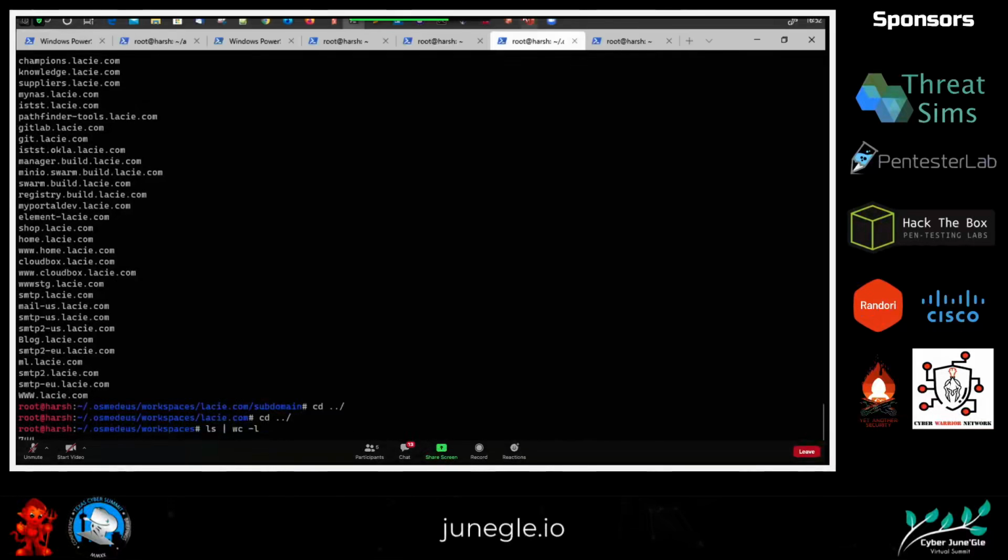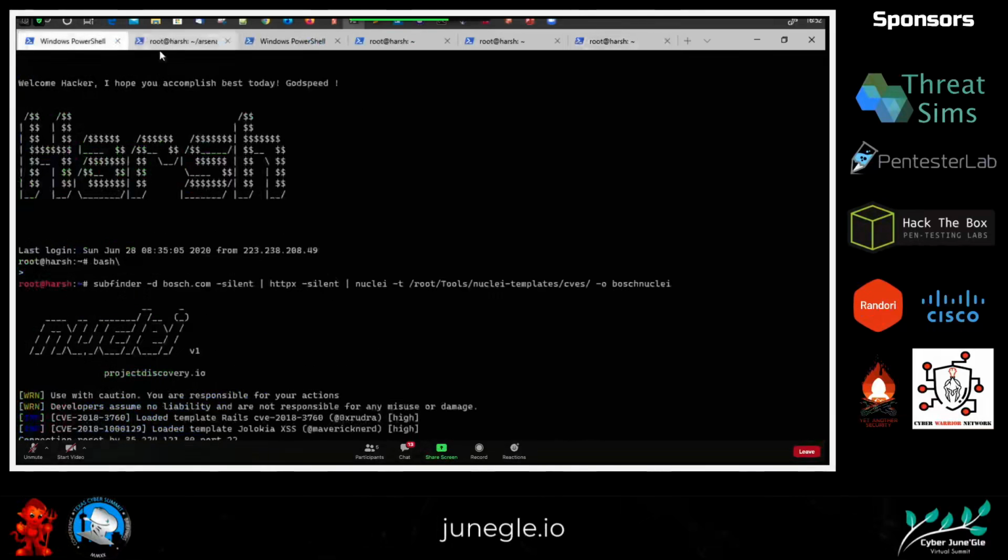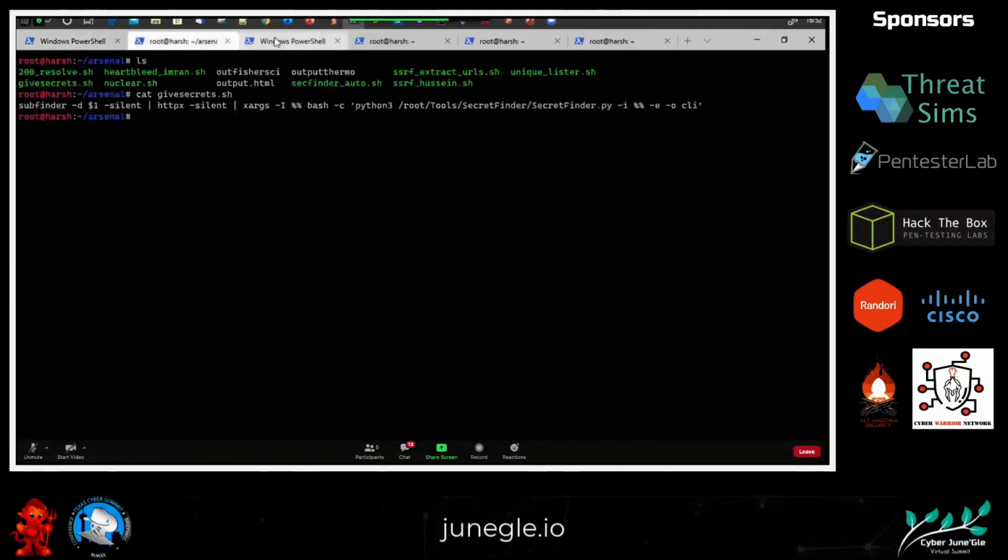And thanks to the awesome tool, now I will be switching to the tool named Nuclei, which was recently launched by Project Discovery, and it works based on the vulnerability templates written by the team and some good security people. So it helps you identify a lot of things. So let's just look at how Nuclei works.